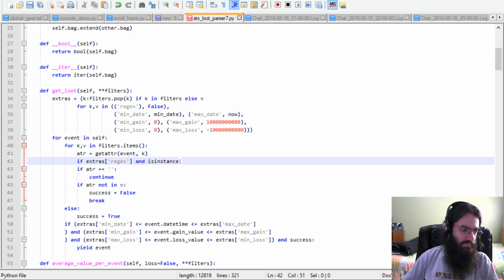Yes, okay. So the object we are checking, and then the type that we want to check. Another way to do this, similar result, is with the type built-in function, but isinstance also checks for inherited types, types that inherit from that base class. So it works a little more reliably.